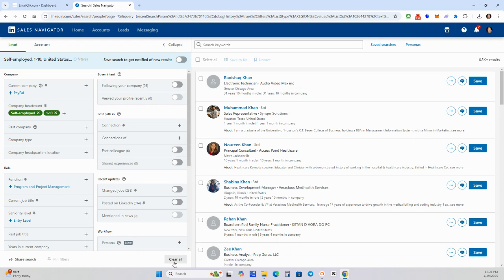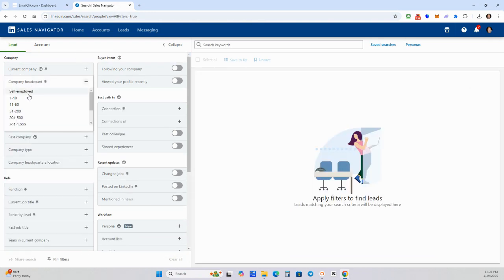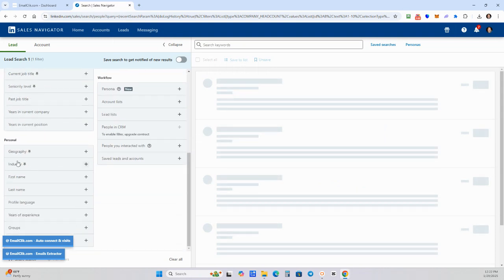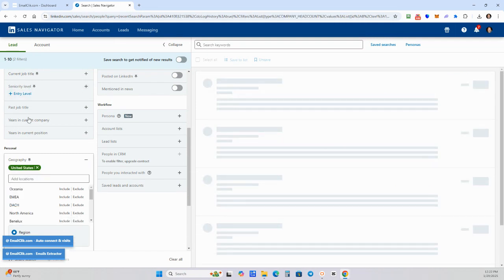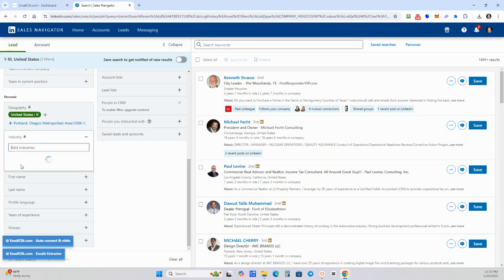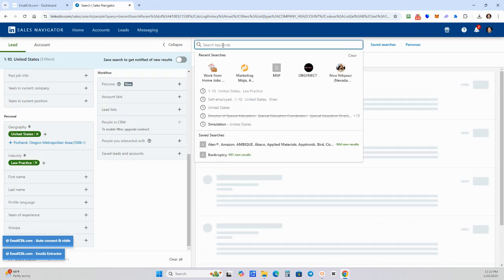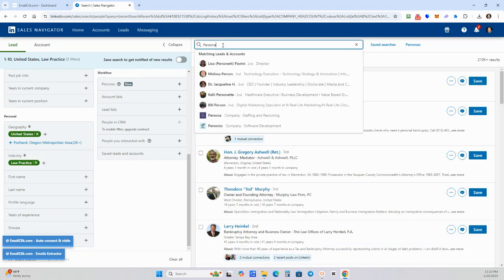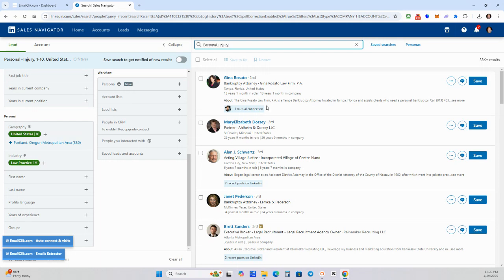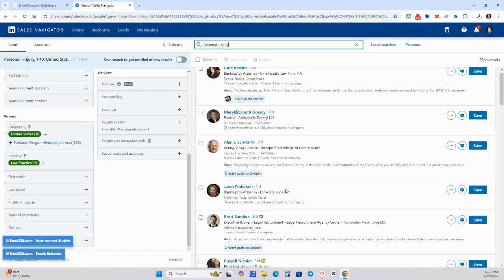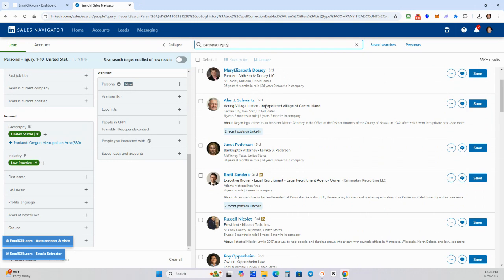So now to do a lookup, I'm just gonna go to 10 count. I'm gonna create a simple lookup just to show you. I'm gonna go United States, and we'll look up law firms here, okay? And then I can put in keywords up here like personal injury. I wanna put the plus sign between any lookup that I'm doing, and then I hit enter. So now all the lawyers with the keyword personal injury will come up, and it'll also come up if it's in their bio, okay?